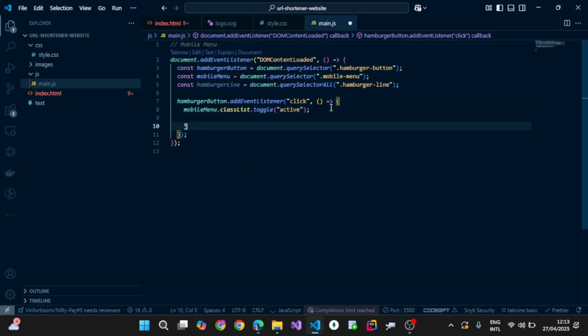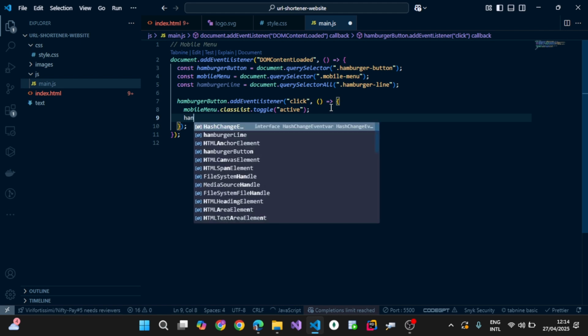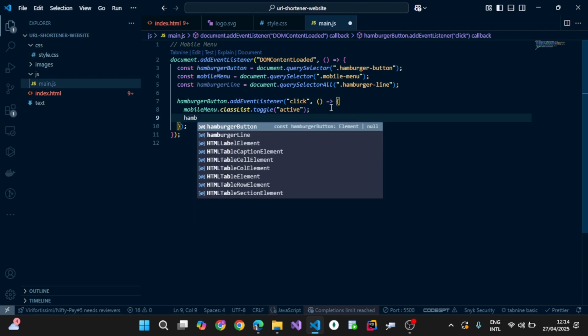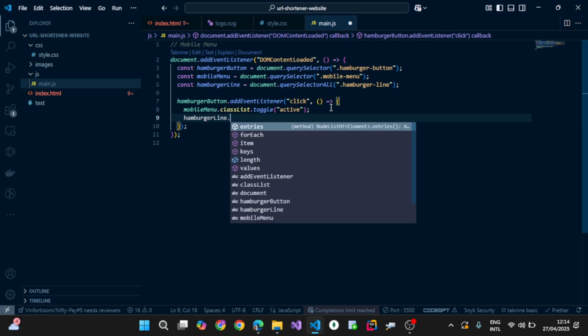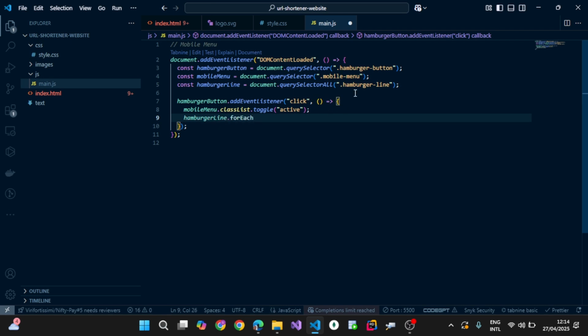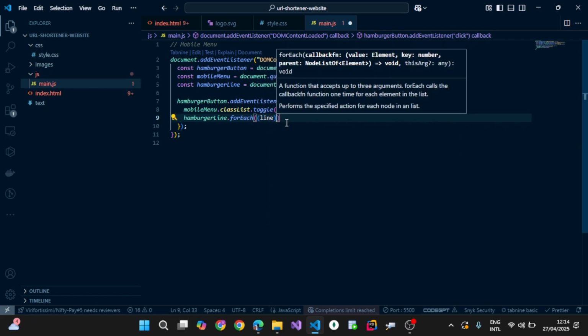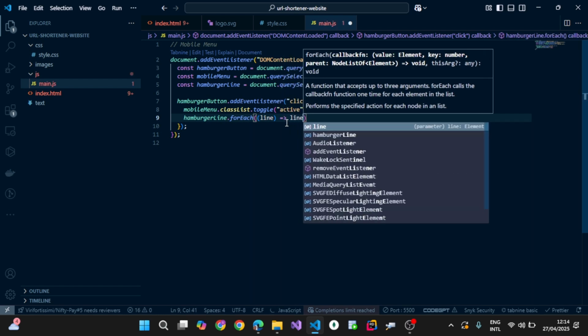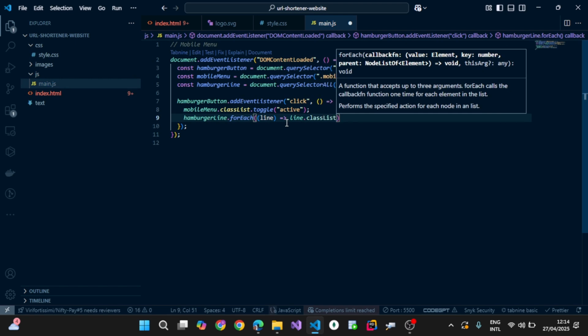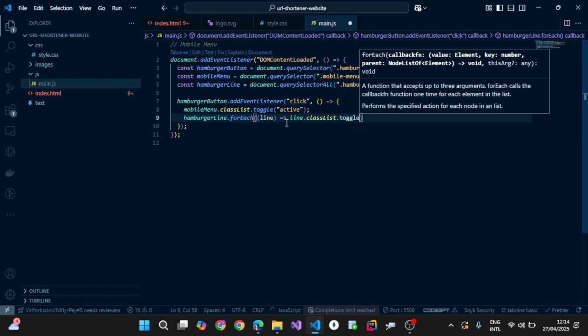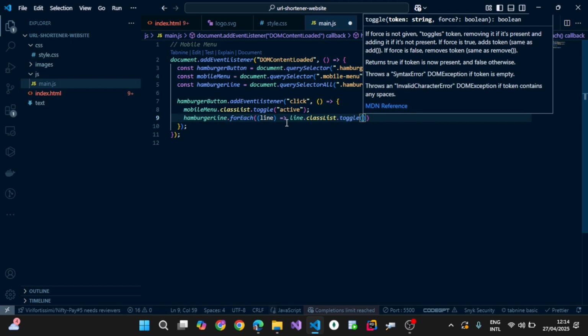Next, I also want to remove this particular icon when it is toggled on. So I can come here and say hamburgerLine.forEach. We are selecting all the hamburger lines. So for each line, let us toggle off the display.